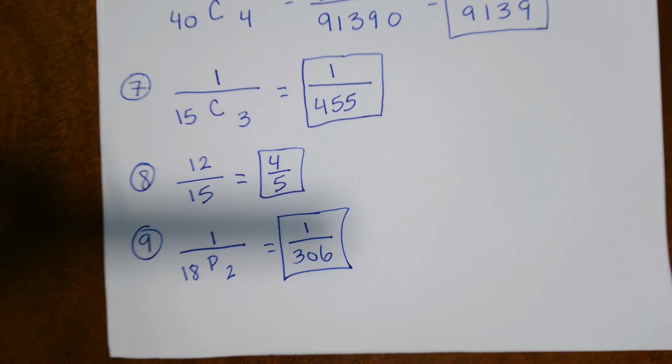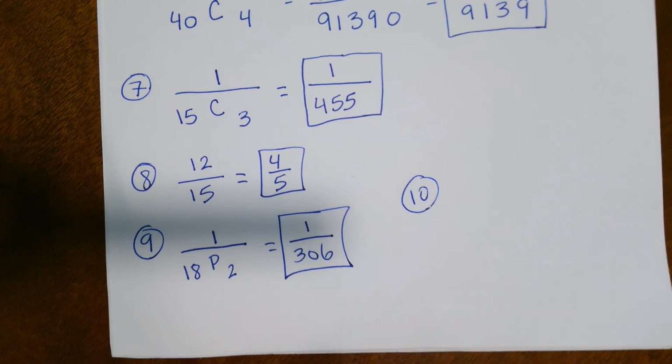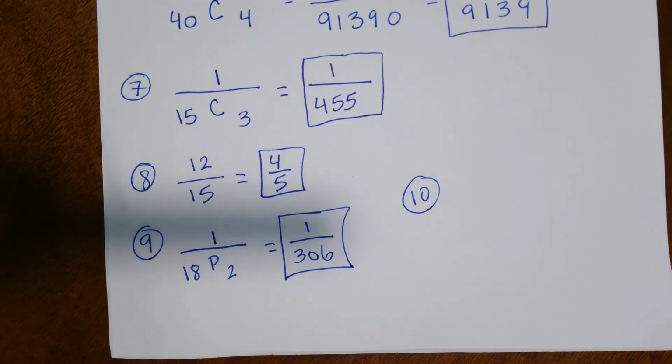All right, so the last problem says there are 8 balls numbered 1 through 8, so another balls in a bucket problem. What is the probability of reaching into the bucket and randomly drawing 4 balls numbered 1, 4, 8, and 6 without replacement in that order? Express your answer as a fraction in lowest terms or a decimal rounded to the nearest millionth. So we'll call this number 10 real quick. So there's 8 balls numbered 1 through 8 in a bucket, and we want to know what's the probability that we get 1, 4, 8, and 6 if we draw 4 balls, and we want them in that order.